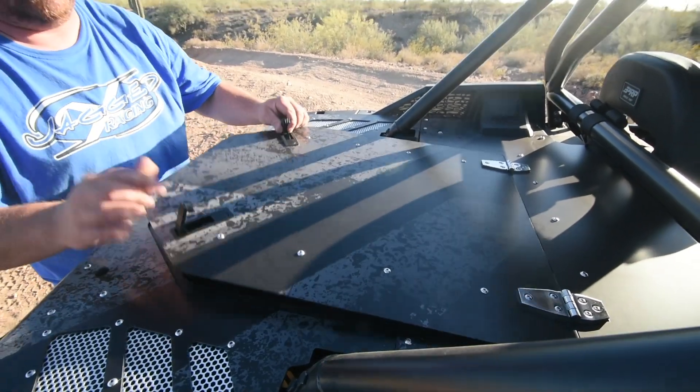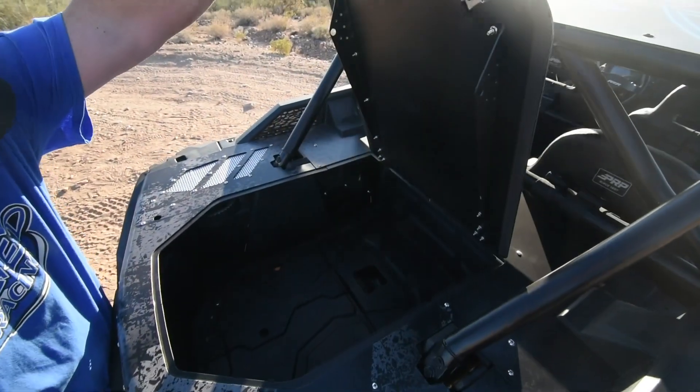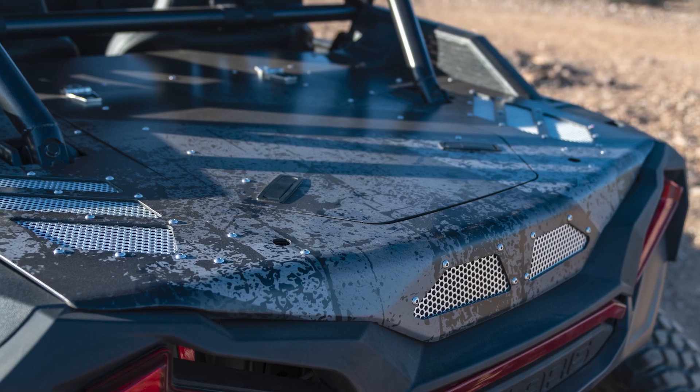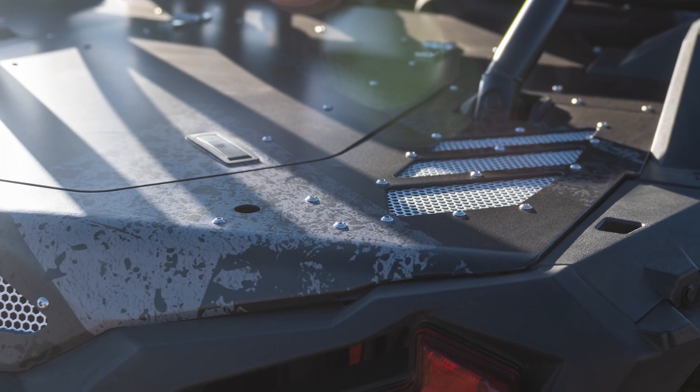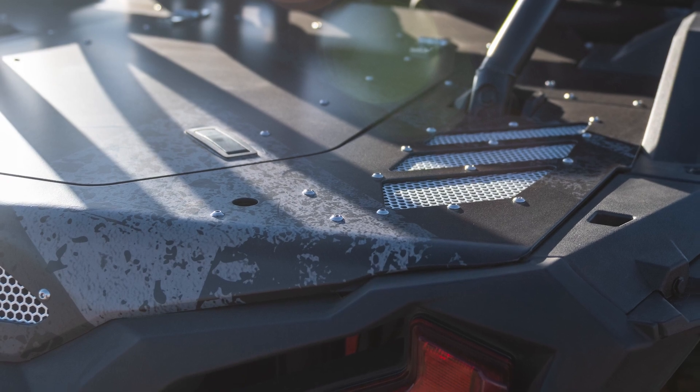On the back of the car there's a really cool little setup. It's got an aluminum cover with a hatch on it - you open it up and you can get access to the full bed. You can stuff things up under the sides. We had that wrapped also by 518 to match the rest of the graphics, but DRT did a great job building that aluminum cover. Looks awesome and works great.